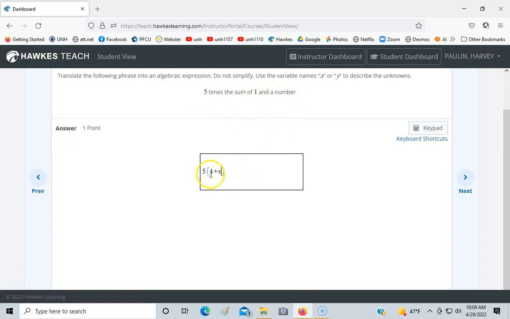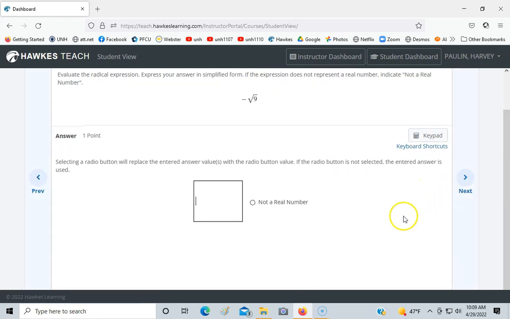Now I could have written that X plus 1. That may have been the preferred way. In fact, I'm going to reverse that and do it that way. So if you change your mind about something, it allows you to go back in there and do it. I like it that way. Now, the use of parentheses to indicate a sum, that's critical here because it's 5 times the sum of this. And we'll stress that in the course.